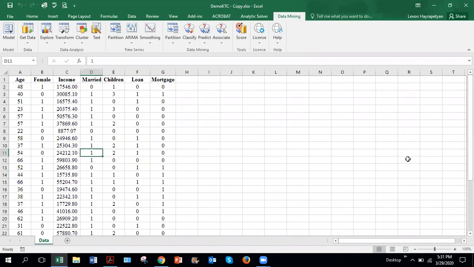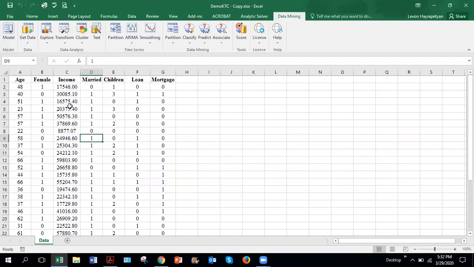In this short video, I will demonstrate how we can use analytic solver software to do hierarchical clustering. Actually, we already did once in one of my previous video demonstrations. We did hierarchical clustering for a simple example. Now we'll do it with one more example. The file which I have on my screen is called the DemoKTC file. The template file is posted on the Blackboard, and you can also download it and later try your best.